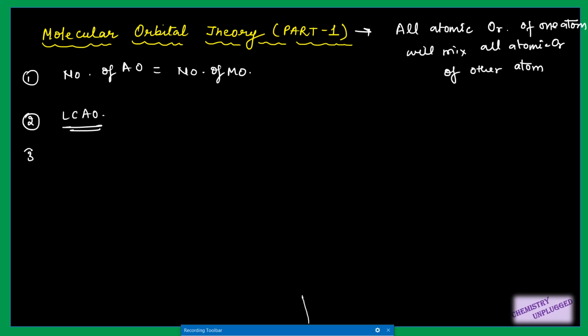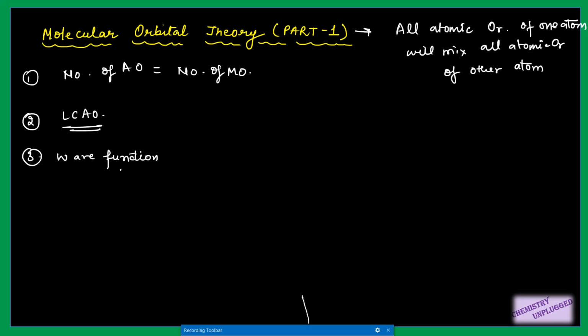Then the next point, which is important. I am taking only the important points here. Several assumptions were taken when molecular orbital theory was formed, but I am taking only the important ones which will help you in solving your questions. When atomic orbitals overlap or mix together, they will not directly mix with each other. Actually, their wave functions will mix together, right? In terms of quantum theory, the wave functions of atomic orbitals mix together to form wave functions of molecular orbitals, right?